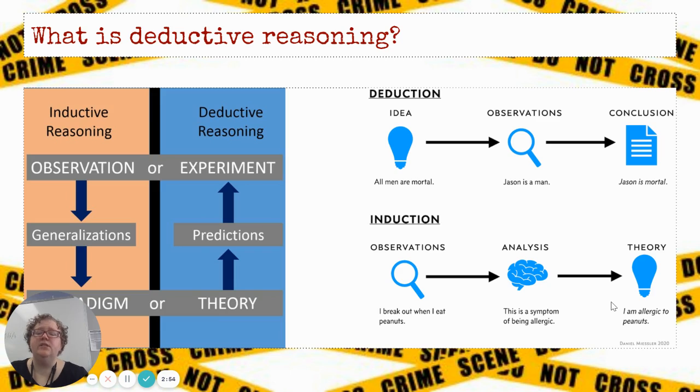So deductive reasoning is a little different than what you may do in other science classes. In deductive reasoning, you kind of have an idea of what happened, like, is it a suicide or is it a murder? Then you're going to look at the observations, look at the evidence. Does it support that? Yes or no? And then you're ultimately going to come to your conclusion, right? It's a little bit opposite than what we do in other science courses, where we make observations first, then analyze that in order to come up with our theory. Deductive reasoning operates in the opposite direction.